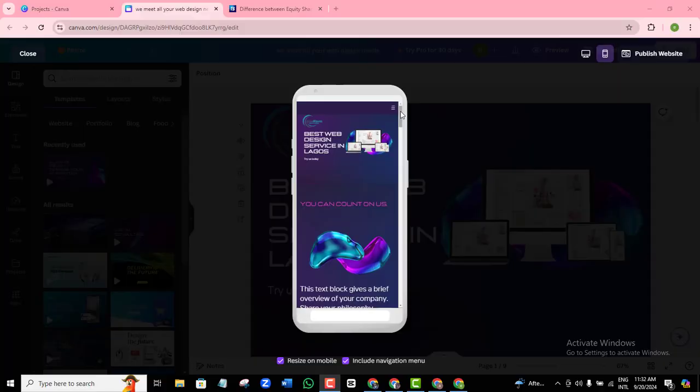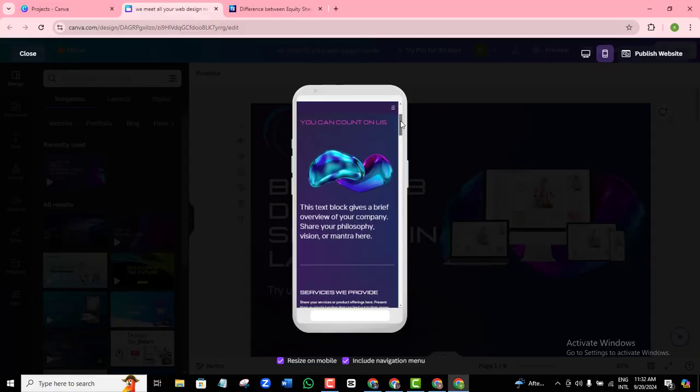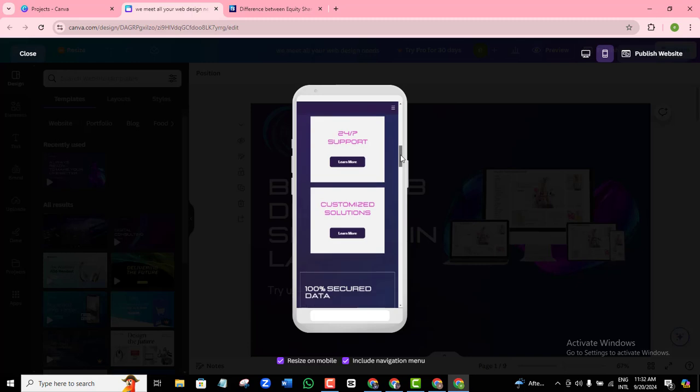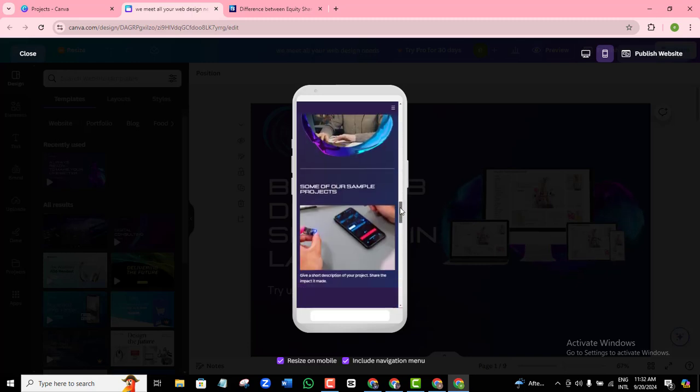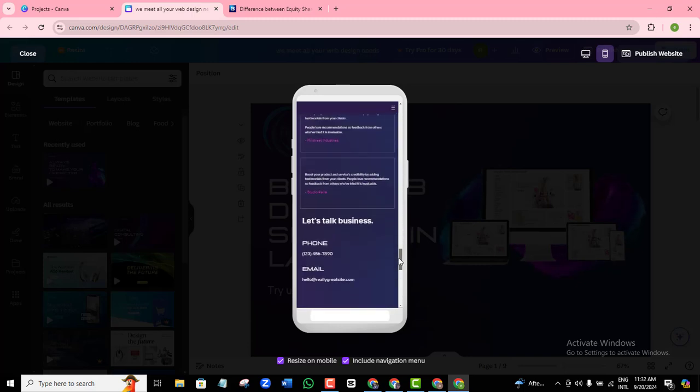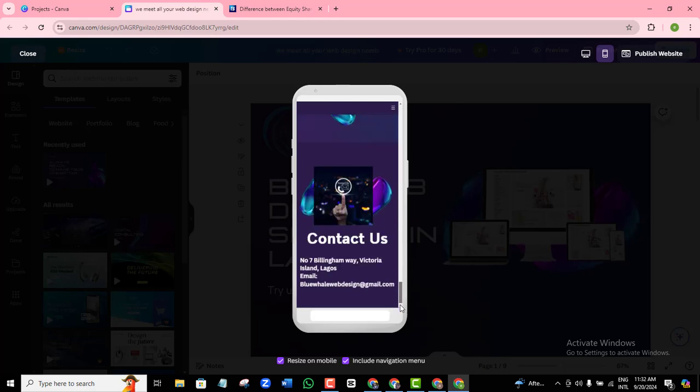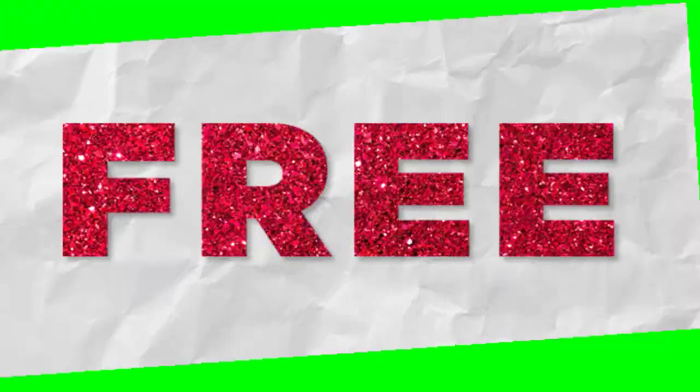Many of you have been using Canva for your normal graphic designs, but do you know that you can actually use Canva to create a stunning website for yourself without paying a dime? If you are not new to Canva, then this would be amazingly easy for you. And even if you have never opened the Canva app before, relax, because this is about the easiest website builder that I have ever seen online, and it's free.